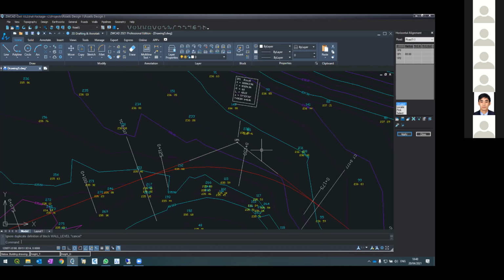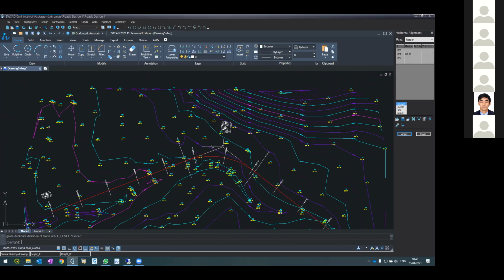Then a 60 meter radius is not enough. In highways, nobody will design with 60 meter. Everybody will design with at least 500, 600, or 1,000 radius, which does not fit here. This is too short. The curve will be longer than this.